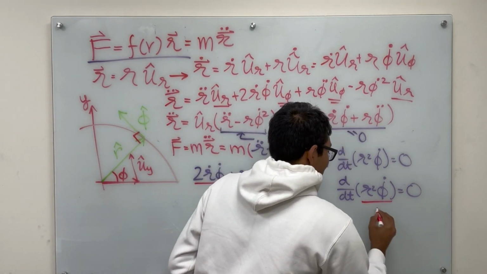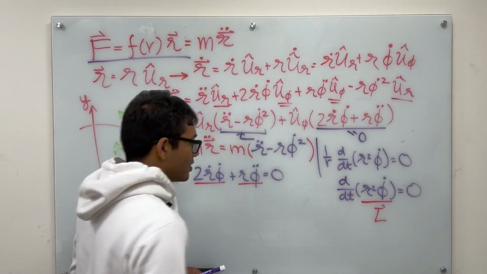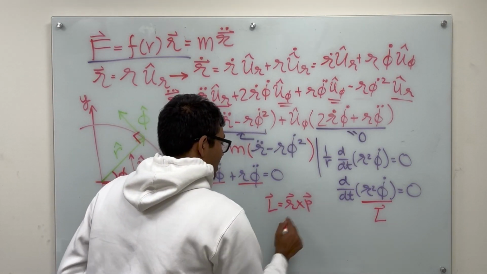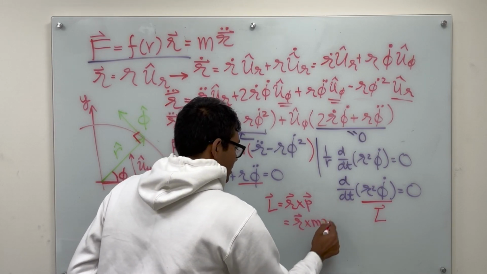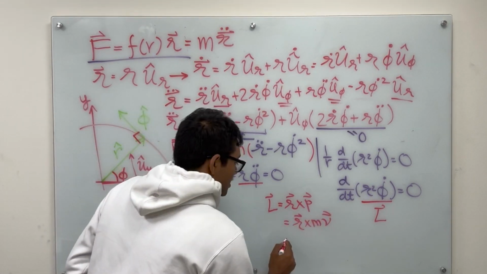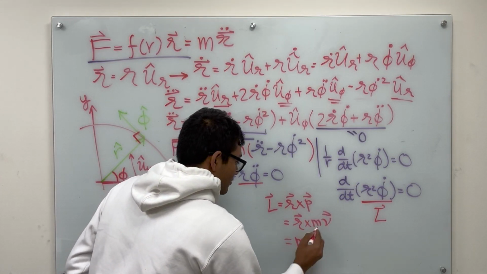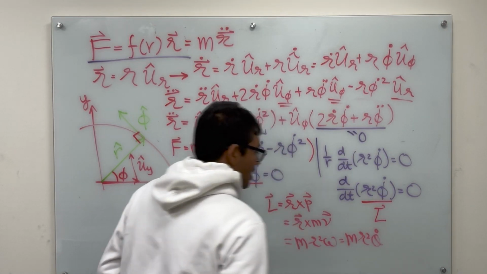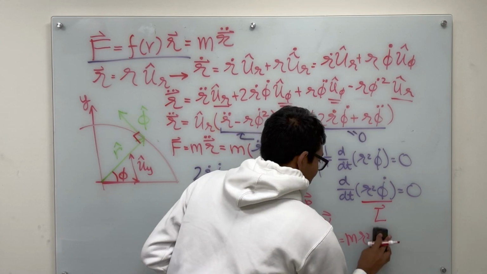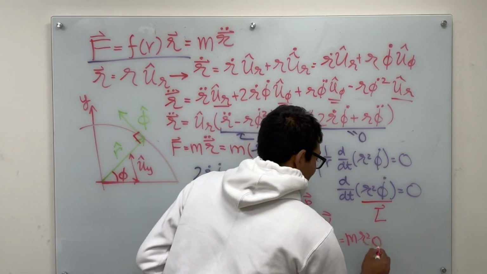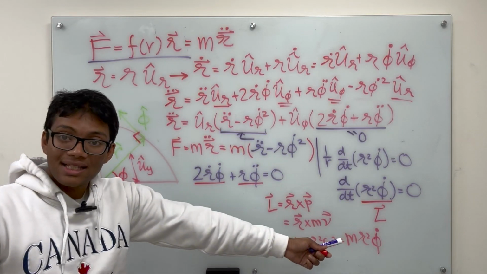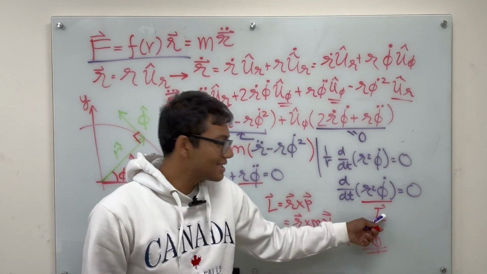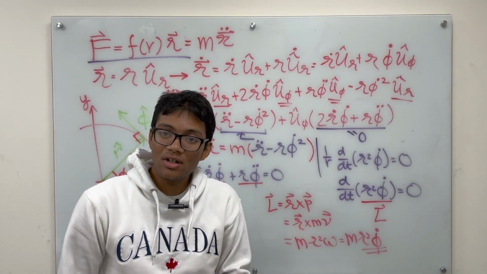Well, yes, you can. That right there is the angular momentum of a particle, right? Because angular momentum is r cross p, or in other words, r cross mv. And of course, v is omega r, which I can write as m r squared omega, or m r squared theta dot. Or let me use phi, since I've been using phi the entire time here. So this is phi dot. So you can see this is literally the angular momentum, right? Maybe the mass term is missing, but this is essentially the angular momentum which is being conserved in this problem.